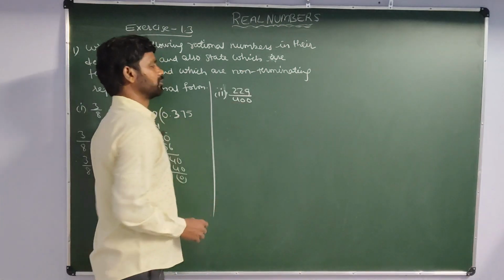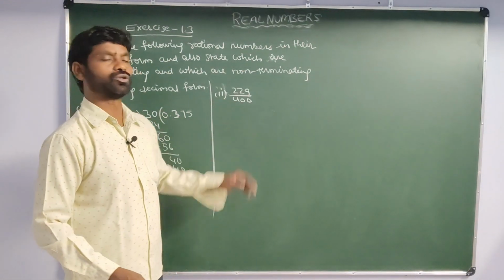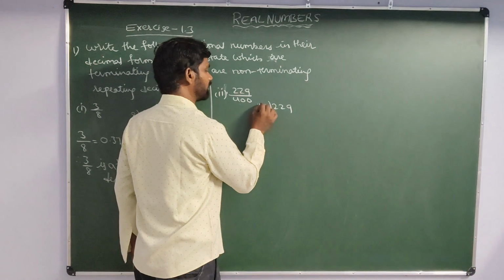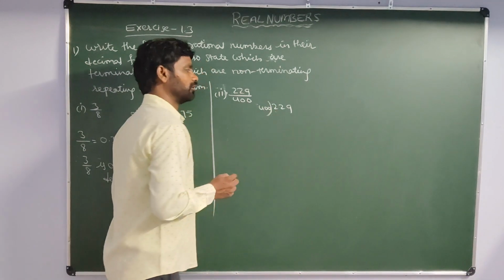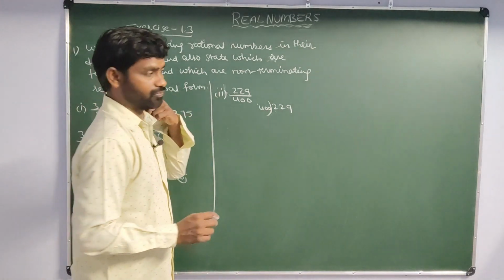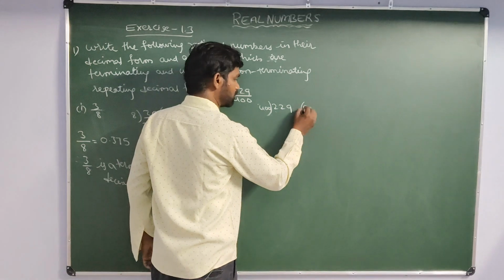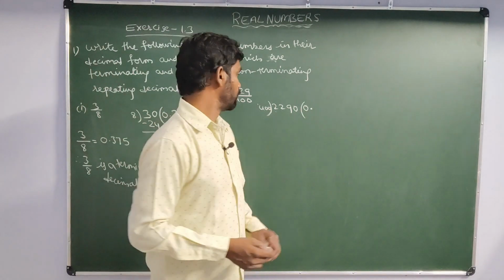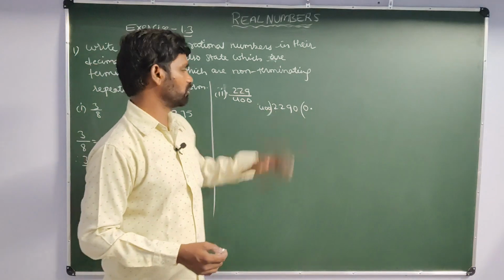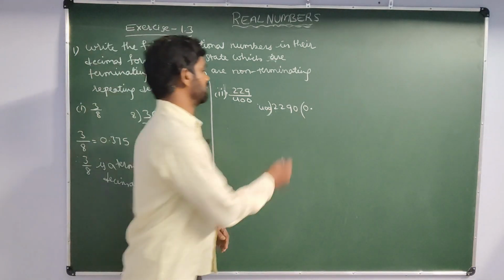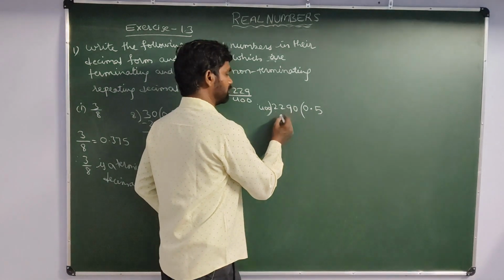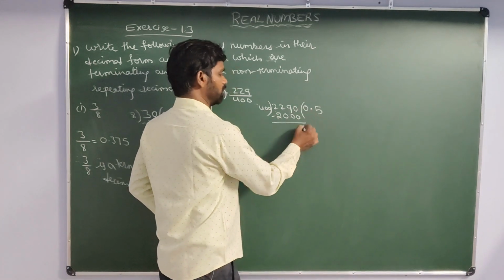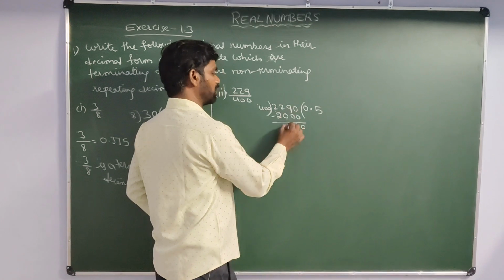Second question, 229 divided by 400. With actual division, we can divide like this. 400 is the divisor of 229, so it is not possible. Consider 0 point here and put 1 0 here. Now, 4 sevens are 28, but it is 22. 4 fives are 20. Yes, we can take 400 into 5, that is 2000. 4 fives are 20. Double zeros here. So 0 minus 0, 0, 9 minus 0 is 9, 2 minus 0 is 2.